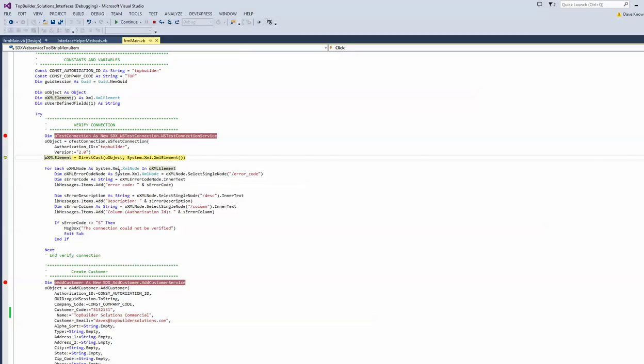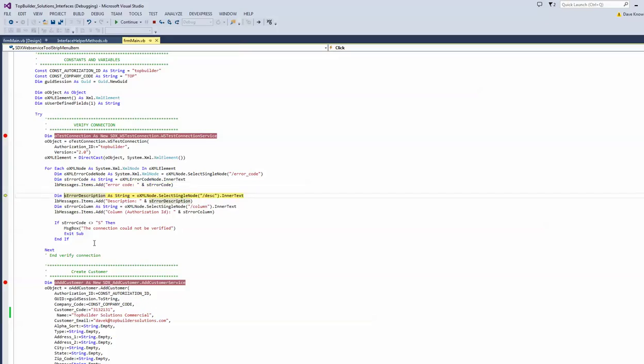Okay, now I've gotten results back that I'm going to put into an XML element document or an XML document, and then I'm going to read the nodes or the tree hierarchy within that document and pull the data out. Okay, so here we go. I'm going to read the error code field. I got it. Okay, the value is S.